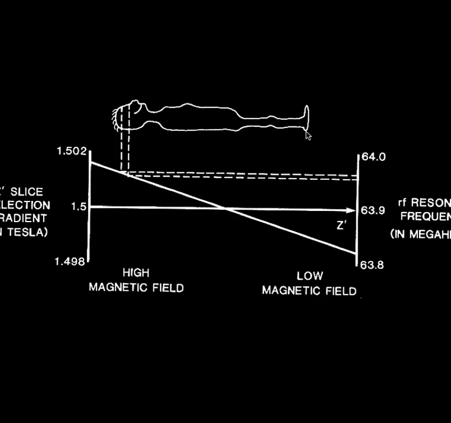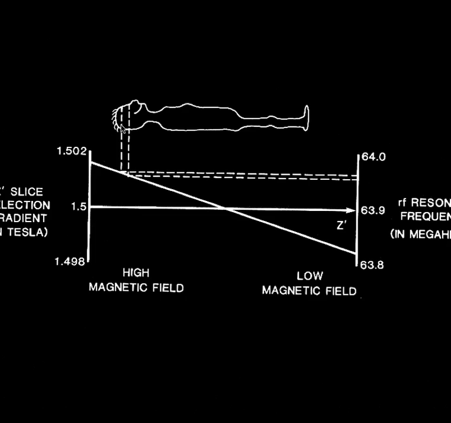So that means that the nuclei precessing in the feet, Sean, are they precessing at a higher or a lower Larmor frequency than the waist? They should be precessing at, I guess, a lower frequency. Yeah, they'd be precessing at a lower frequency. The brain would be precessing at a higher frequency. Higher frequency. Okay.